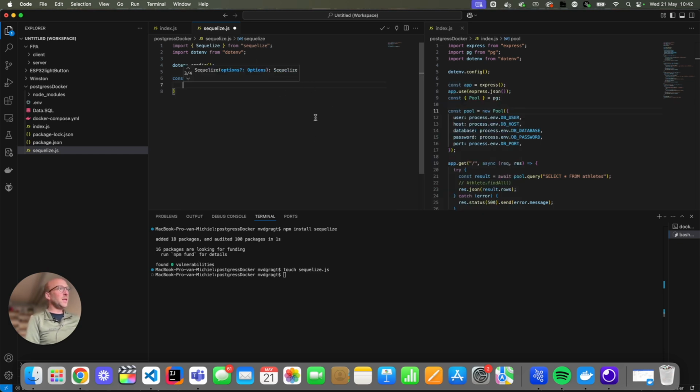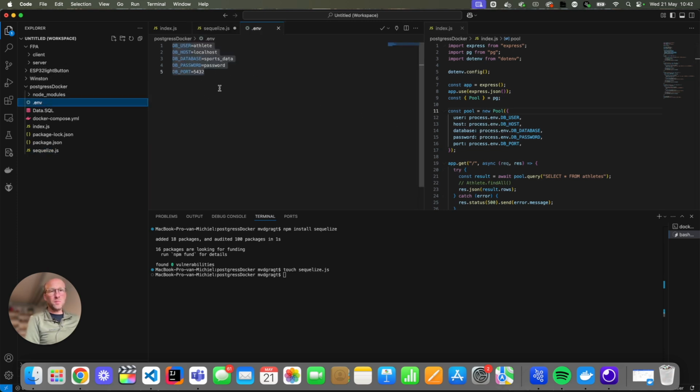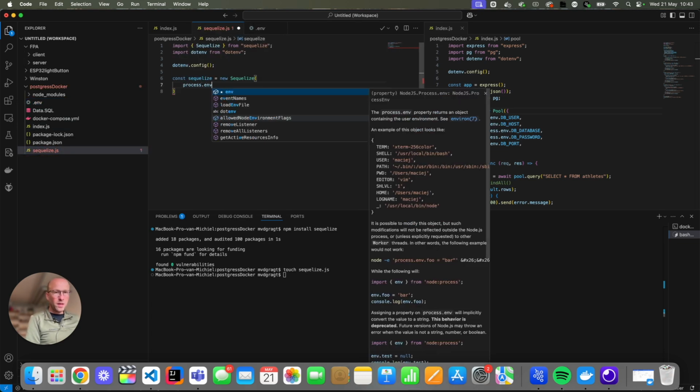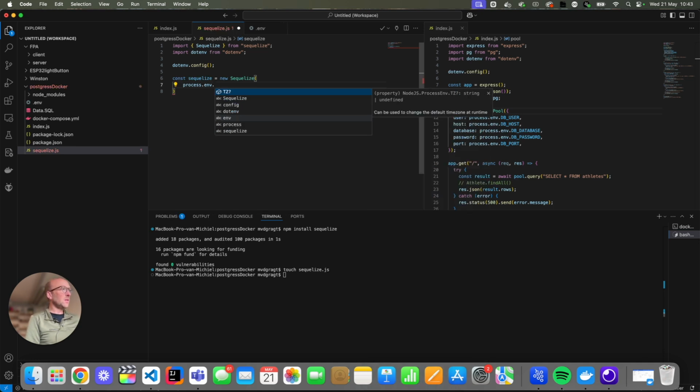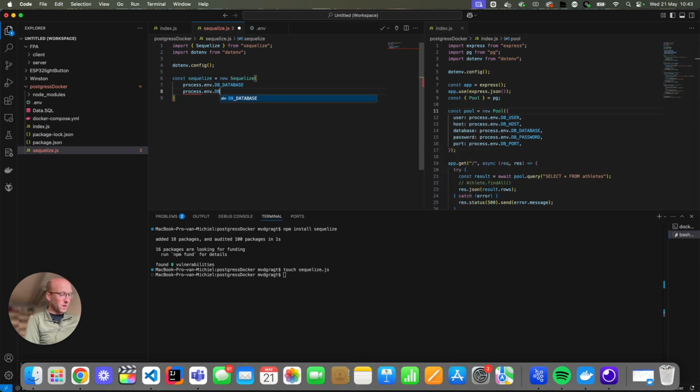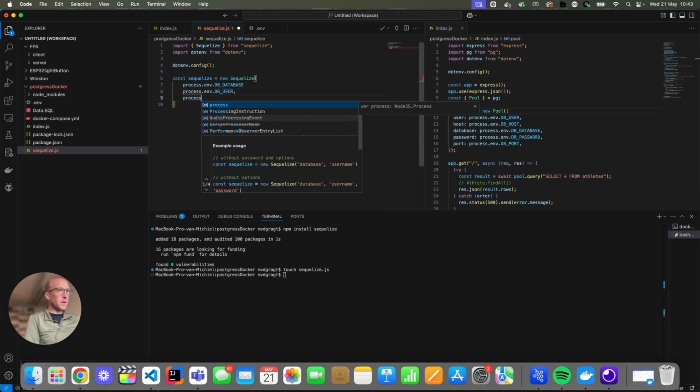We're going to pull in now the environment variables: process.env.database, process.env.database user, and the password.